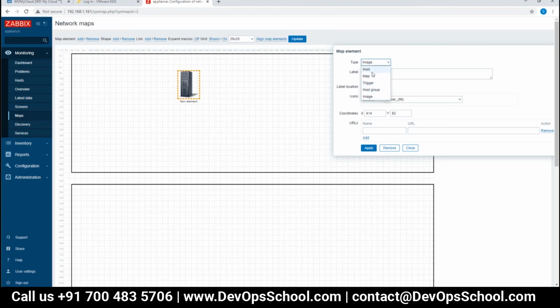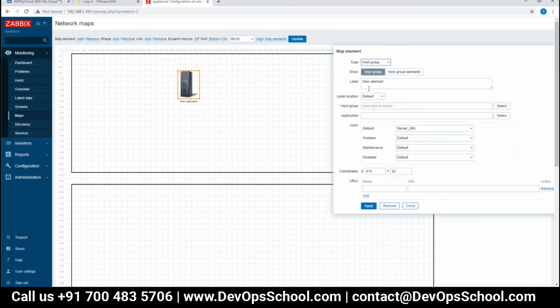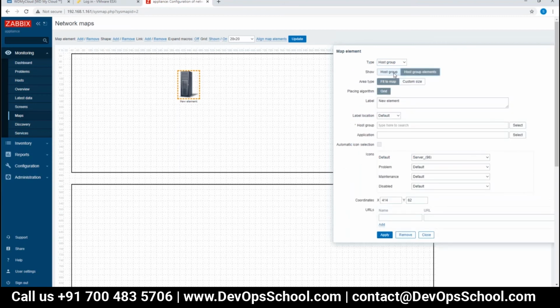A single host can also be mapped, and an entire host group can also be mapped. Then in show, I need to mention all the host group elements, because for one ESX host there is one group.